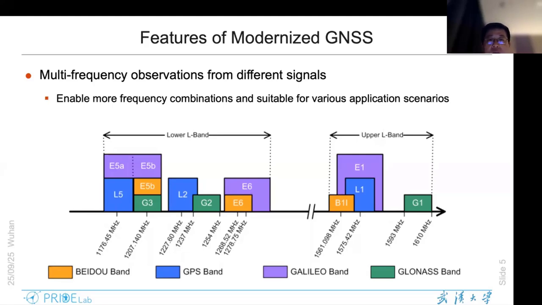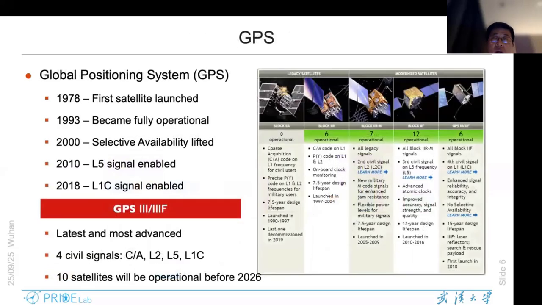So this can facilitate some processing. For example, we can use some receivers to receive the data from GPS, Galileo, and BDS without any upgrade of the antenna or the internal correlator of the receiver. And then we can increase the reliability of the positioning. And this can also be used for high precision GNSS, which can use the benefits caused by this kind of increase of the frequencies.